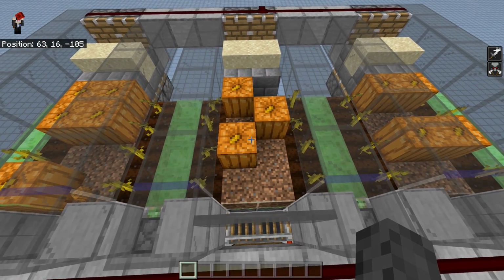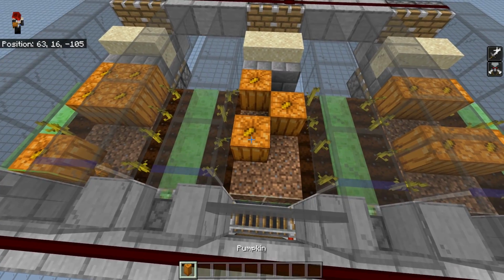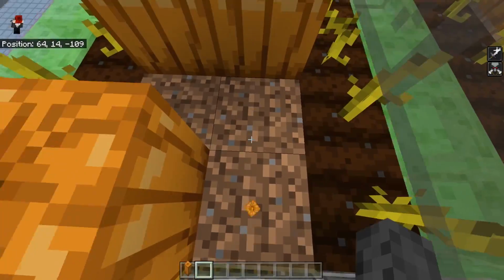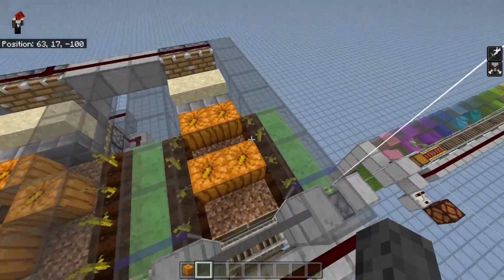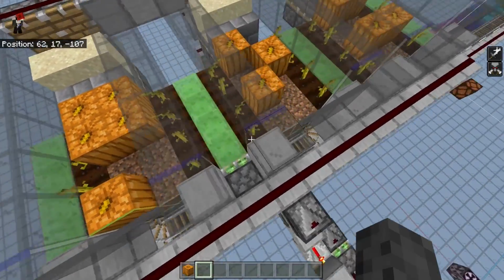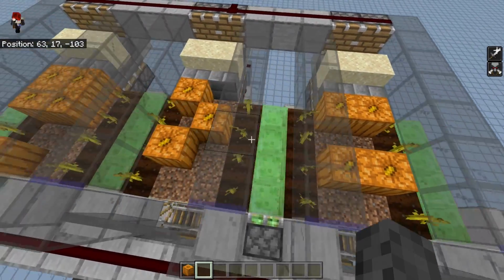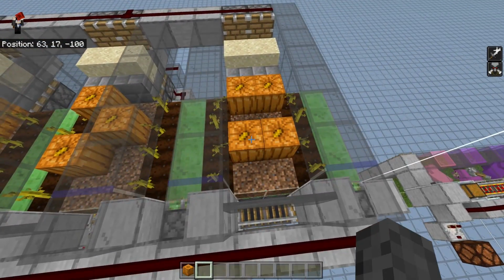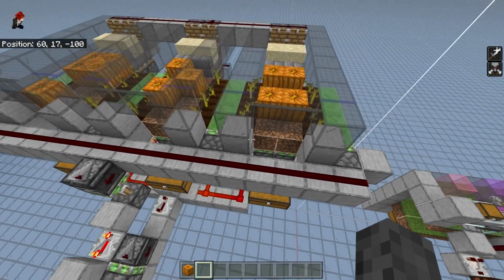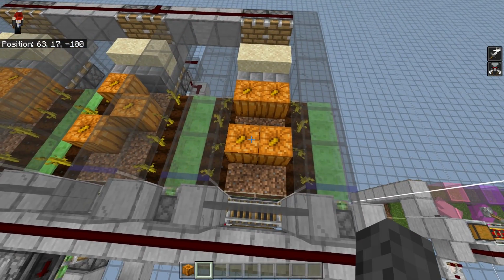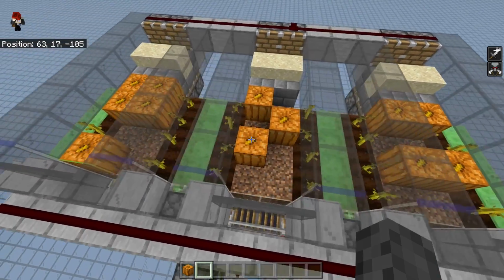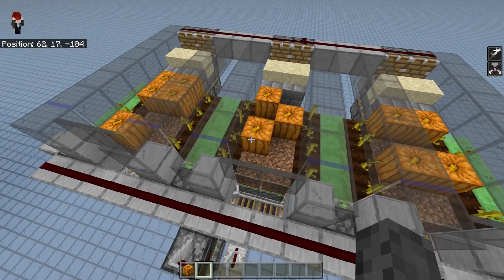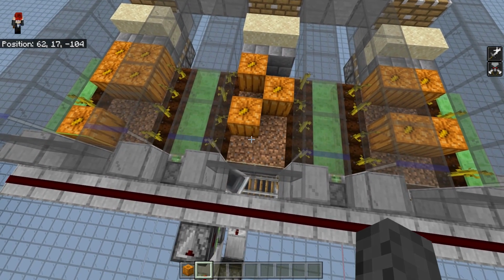Now this farm produces about 13,000 pumpkins per hour if you have pumpkins planted all over here. And if you do plant melons all over here in all these farmland blocks, it will produce about 60,000 melon stems per hour, which ends up being about 7,000 melon blocks per hour. But again, as I said, the collection system won't keep up with melons only, so that's why I am only going to demonstrate how to build this with pumpkins, but of course you can also use melons. But when using melons, you cannot be fully AFK, because it will definitely overload the system.